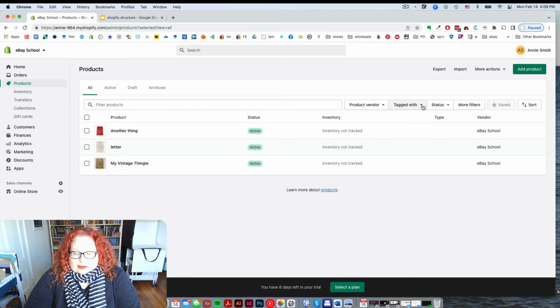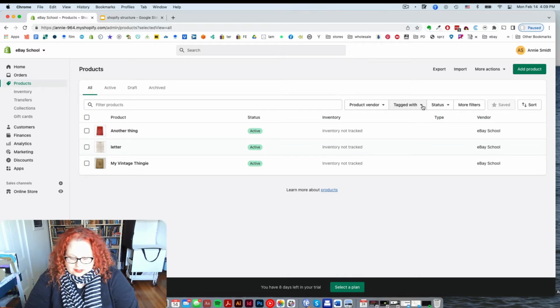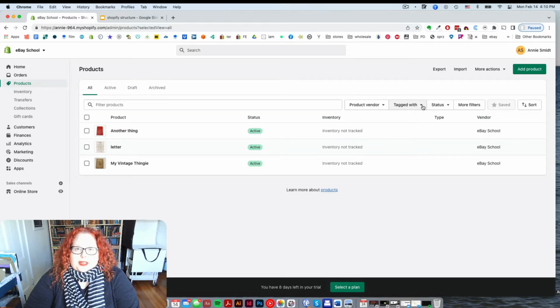It is really good at integrating with other systems and allowing you to import things and export things and sync things. So there's tons of tools you can add to make things happen. But we're not going to talk about that because this is a super simple guide, and we're just going to add products right into Shopify.